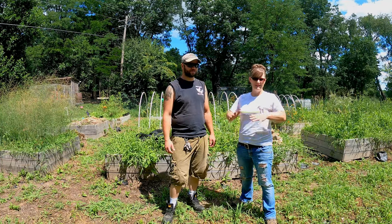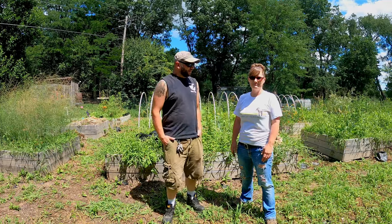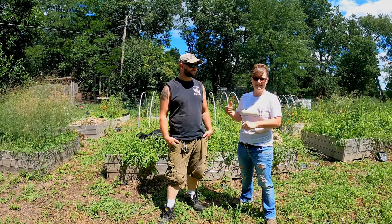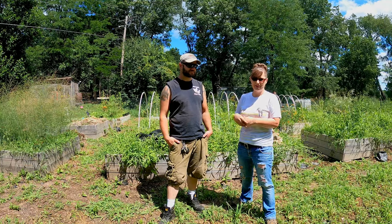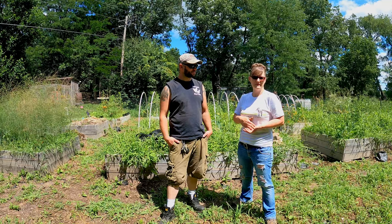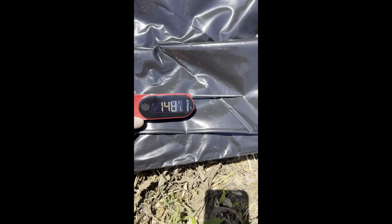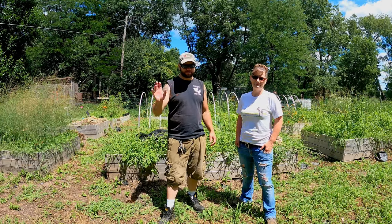Way too hot. We laid down plastic, and it was only on the ground for less than 10 minutes. I went to touch it, and it was hot. So I went up to the house, got our kitchen thermometer, put it on the plastic, and I believe it said like 140 or 150 degrees. We'll put a clip in there so you can see it. It was just too hot, so we ended up rolling the plastic back up and calling it quits for the day.